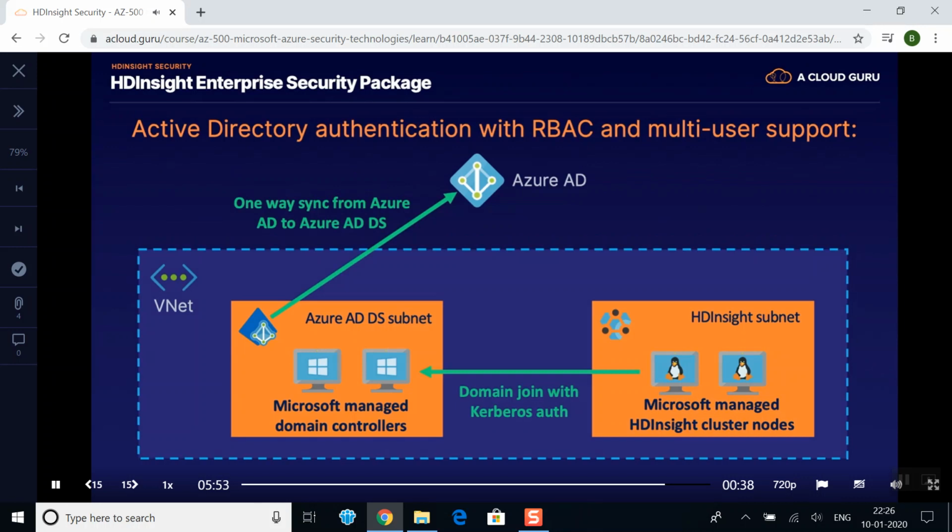And the HDInsight cluster nodes are joined to the Azure AD-DS domain, allowing the use of Kerberos tokens for authentication. To set up an HDInsight cluster with the Enterprise Security package, a managed identity is created and assigned to HDInsight with the HDInsight Domain Services Contributor role.